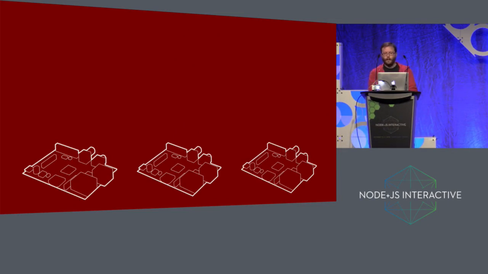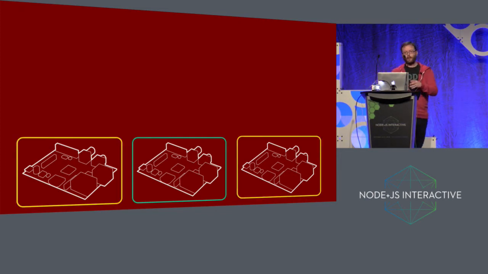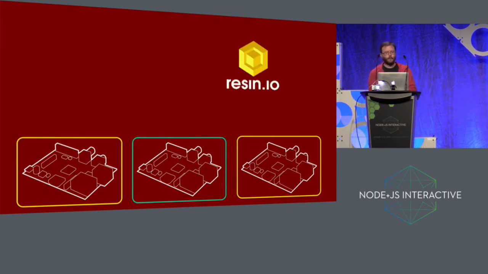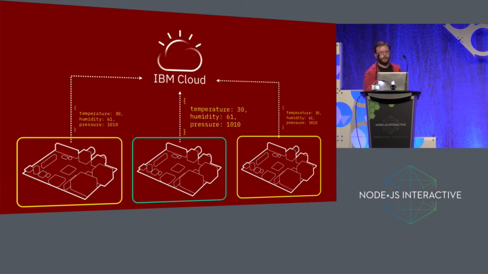So what we're going to do is create a solution that, as a developer, I develop on the one device, and then I want to automatically be able to push whatever I develop on this device out to a fleet of other devices. And to do that, I'm going to use Resin.io. So Resin is a cool web service that helps you manage fleets of IoT devices using Docker containers. And the way it works is you git push to Resin from your one device. It builds a Docker container and then automatically deploys that out to all your other devices. And you end up with all your devices talking up to the IBM cloud.